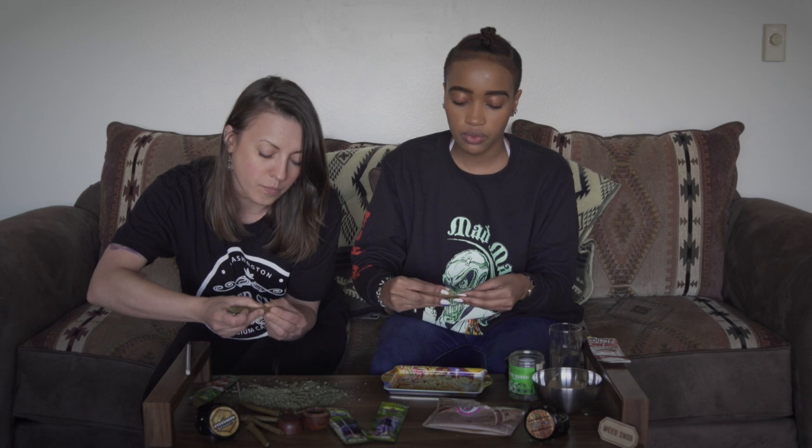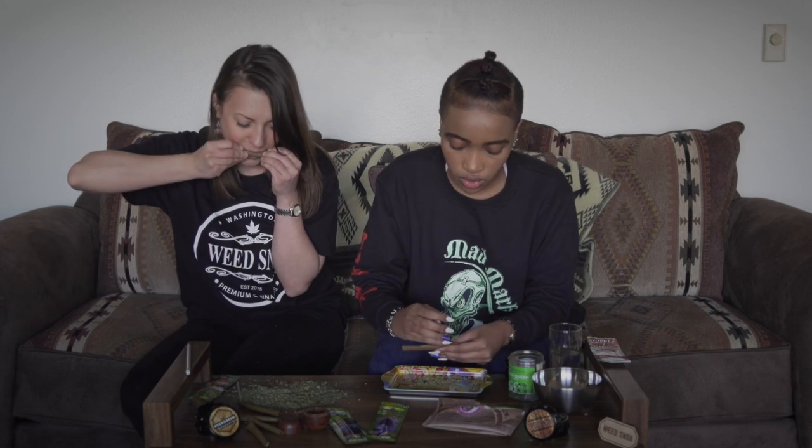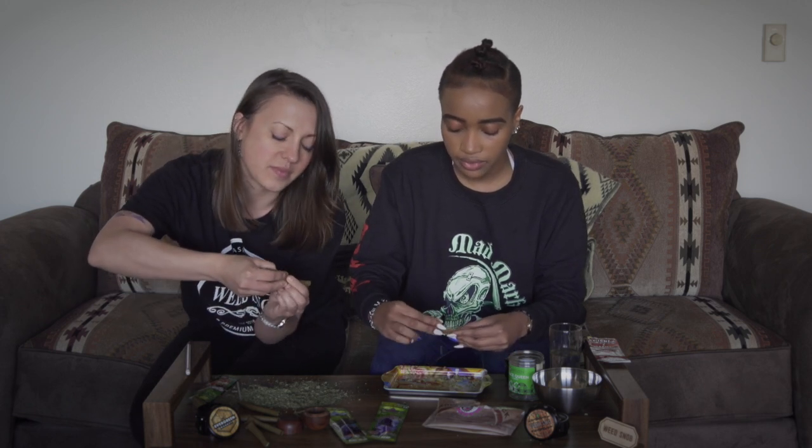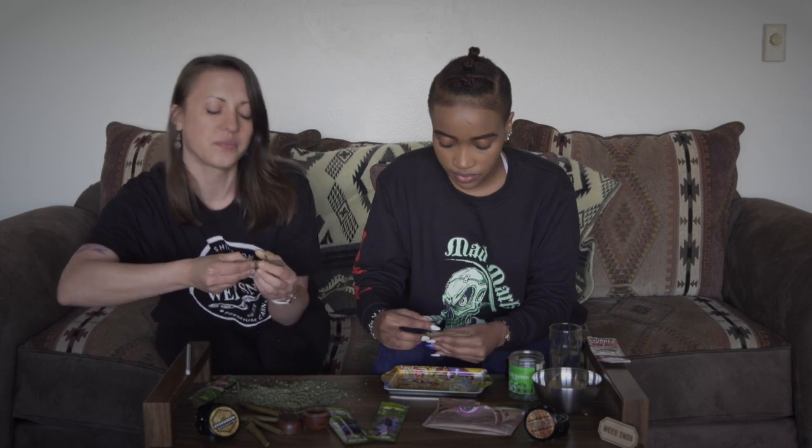So just kind of want to use your finger to help flatten out any air bubbles that may form, as well as any clumps. Don't worry if you don't get it down perfectly. Practice is key, as she said, so just feel free to work at it, it's fine. Definitely been learning as I go.